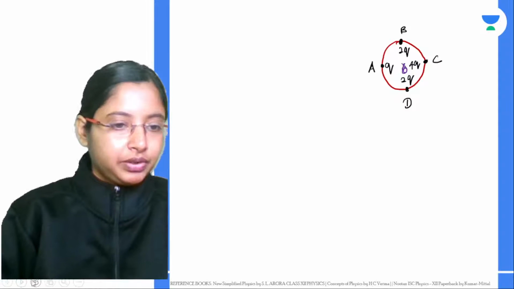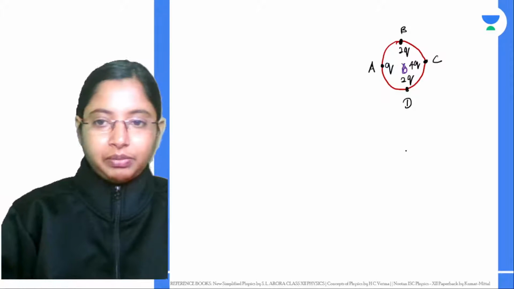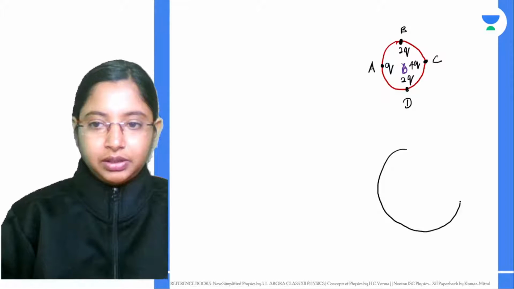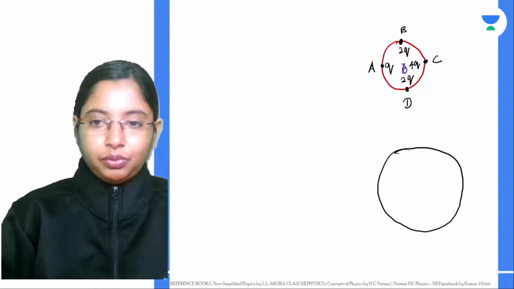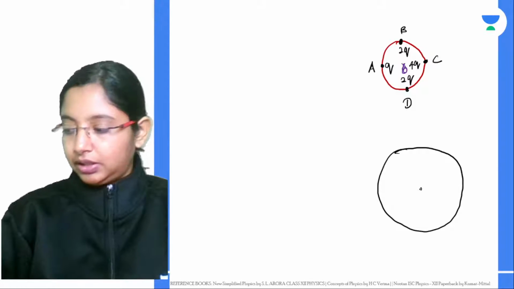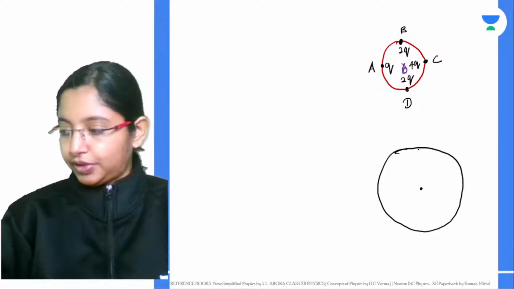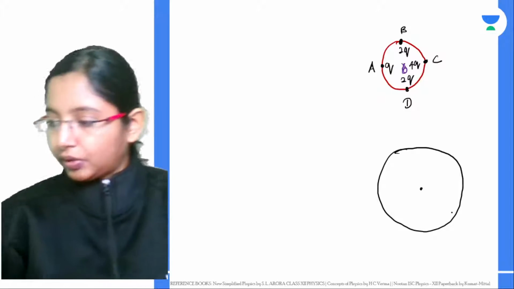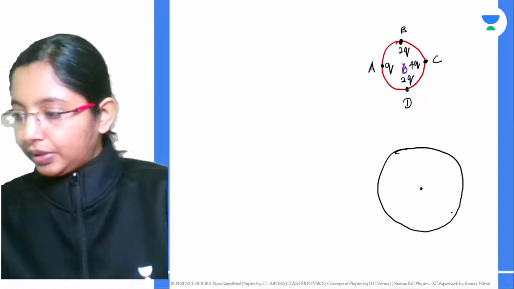Alright, okay. So just to do this, let me draw another circle, a bigger circle, and we can do one point at a time. We want to find out what is the charge. If I introduce a test charge over here, what is the value of the test charge because of this charge over here, right? Okay.